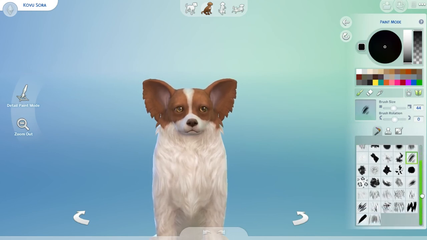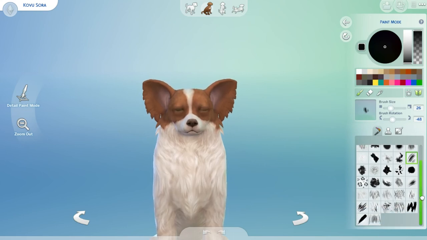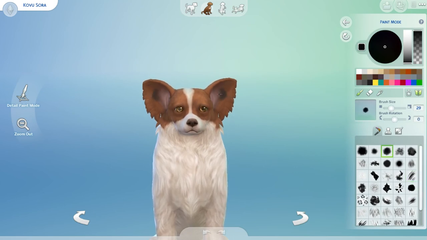Then, he kind of looks like he's been dip-dyed. Like that? No, it looks weird. Maybe I should just stick with that first one. Like that? Yeah, I think, okay! Shit. I'm scared of messing up for some reason. Okay, no, that's pretty okay.